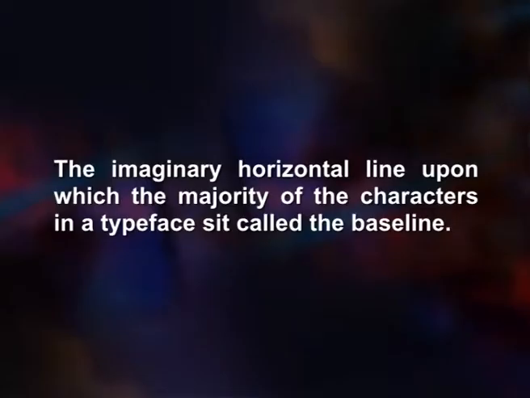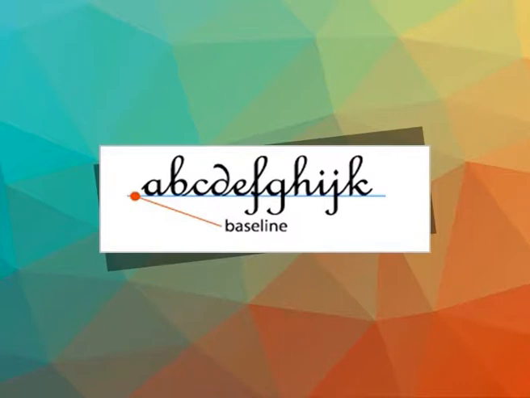Let us analyze the individual parts that compose letter forms as well as the boundaries by which letter forms are defined. The boundaries. The baseline is the imaginary horizontal line upon which the majority of the characters in a typeface sit. The baseline is a fundamental reference. Line spacing or leading is measured in points from baseline to baseline, normally from the baseline of one line of type to the baseline of the preceding line.